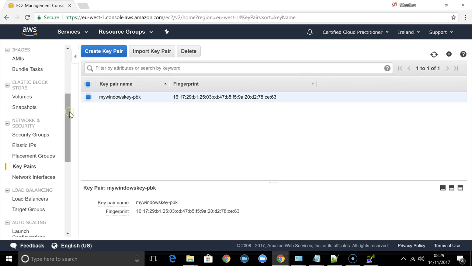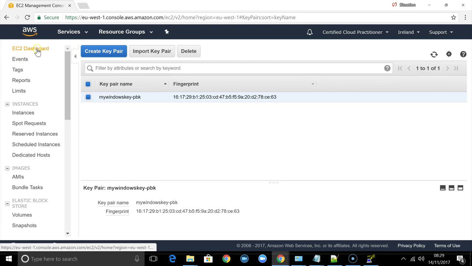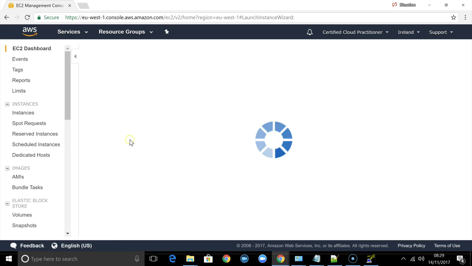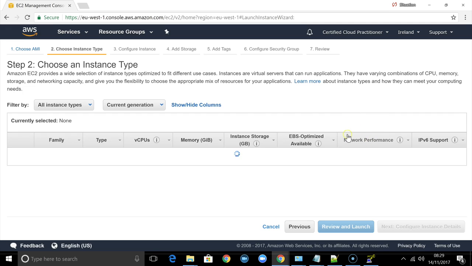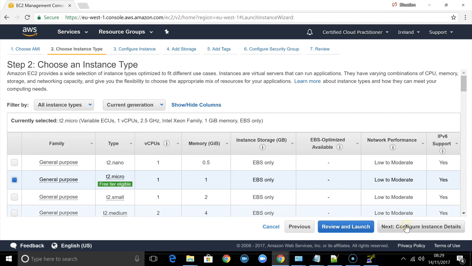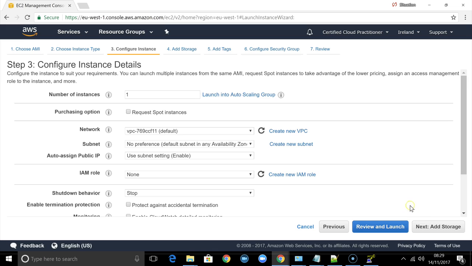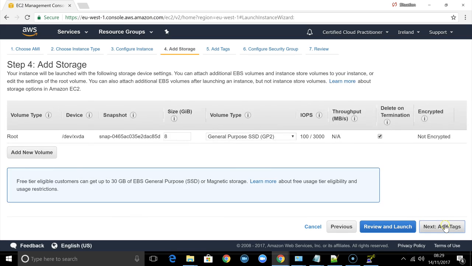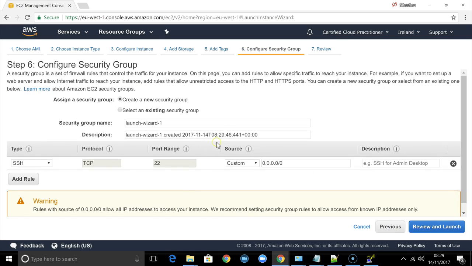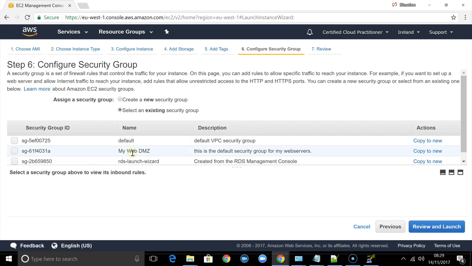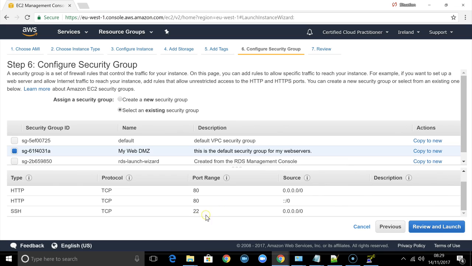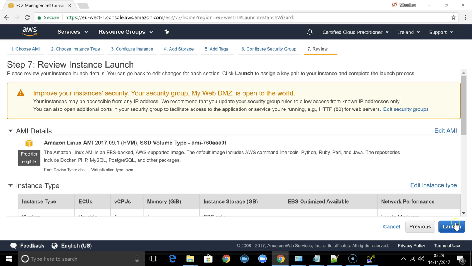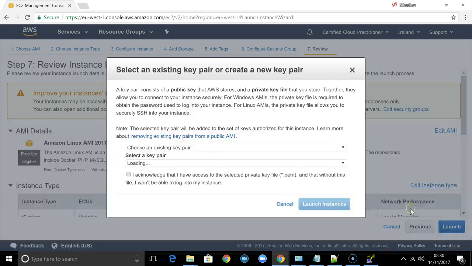The next thing we want to do is test this. So we'll go over to the EC2 dashboard and launch an instance. Essentially we're going to leave everything as default. We're going to use the Amazon Linux AMI, the same instance type, everything default basically. Add storage, add our tags. Not going to bother with a tag. Put it into a security group that you can access via SSH, so make sure that SSH is open to the world, port 22, 0.0.0.0/0. Well, it doesn't have to be open to the world, but you know what I mean. Make sure the SSH port is open. Go ahead and hit launch.